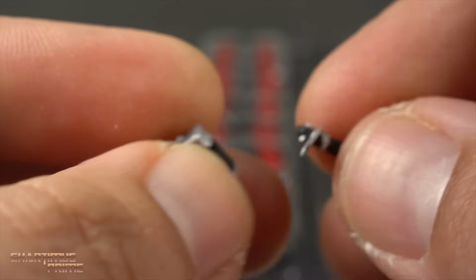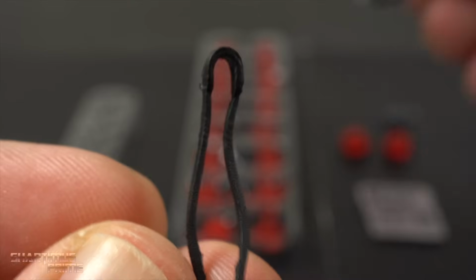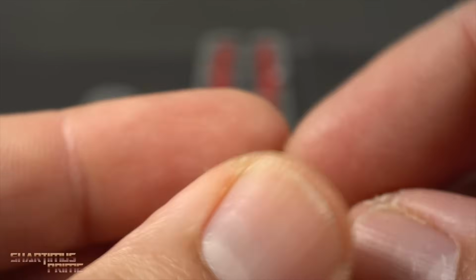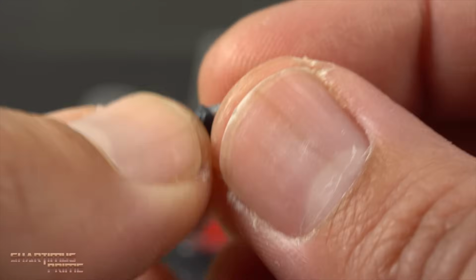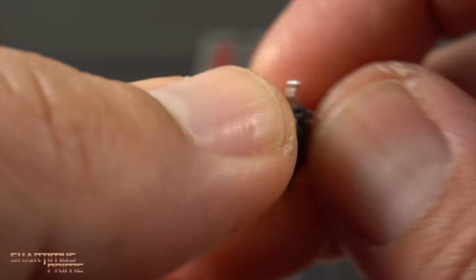And it comes with 2 different straps for it right here. This one's just for displaying. And then this one you could actually put around Peter's neck if you want to, and they just clip on to the sides right there. Very easy to do. It does come with an ultimate nullifier. I think that's what this is. It's the ultimate nullifier, right? Oh, man. And I want to get the Fantastic Four set, so eventually I'll be able to pick that up, but just not right now at the moment.